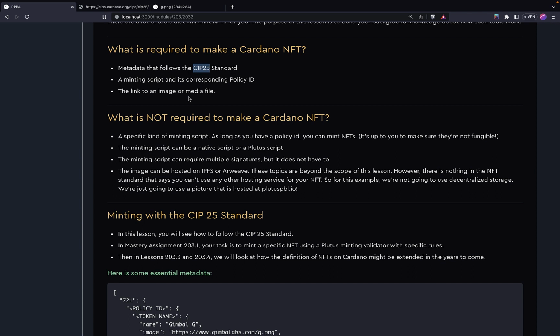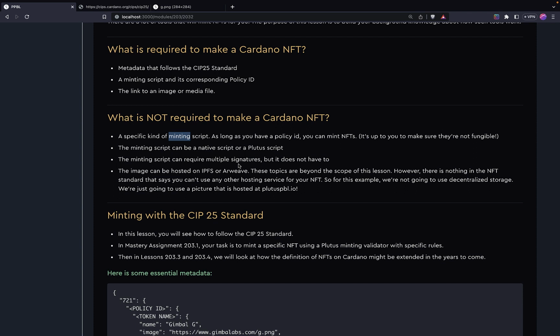So what's not required or explicitly specified? Well, it doesn't matter what kind of minting script we use. As long as you have a policy ID, you can mint NFTs. In the previous module, you saw how to use native scripts and Plutus scripts to mint tokens. Both sorts of scripts work here. Your script can require multiple signatures, but it doesn't have to.